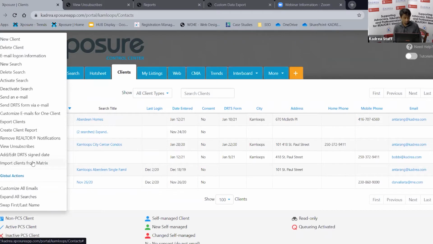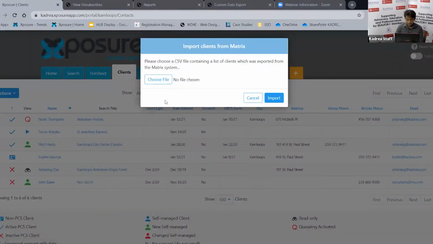This is for people who have just moved from a different MLS onto Xposure. You can import all the client details that you've already stored in that system, and that will be replicated into Xposure. Let's see what happens. At this stage, you will have to choose the Excel sheet or the CSV file that you get from Matrix.